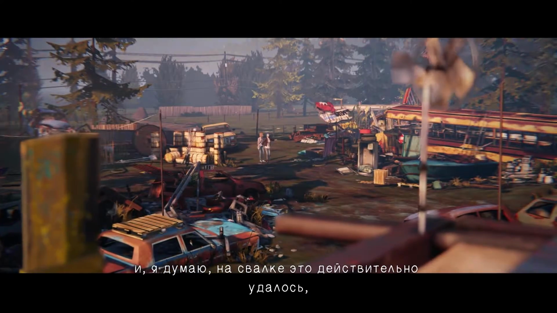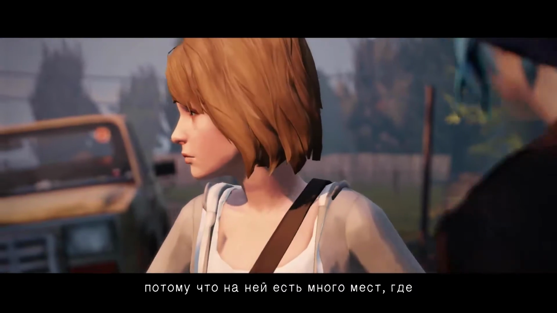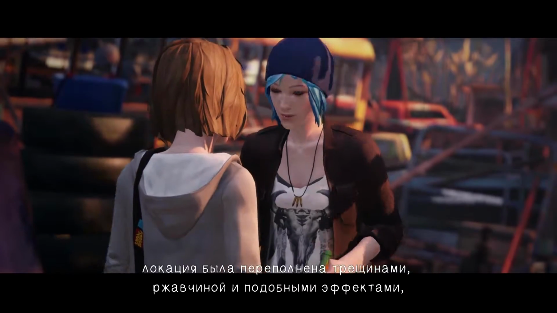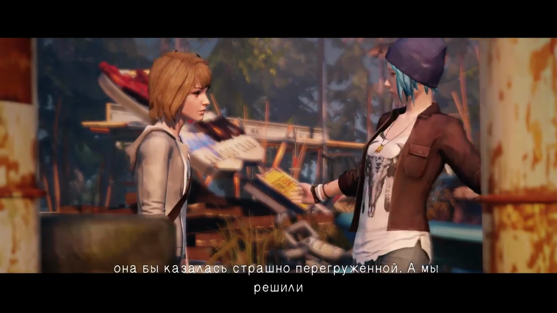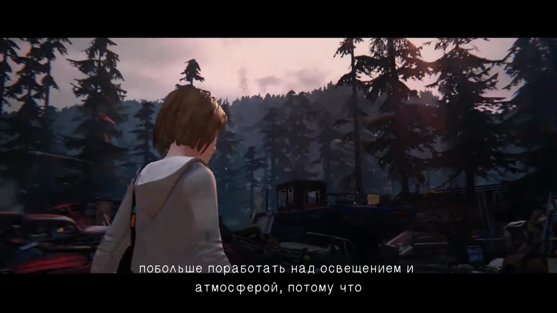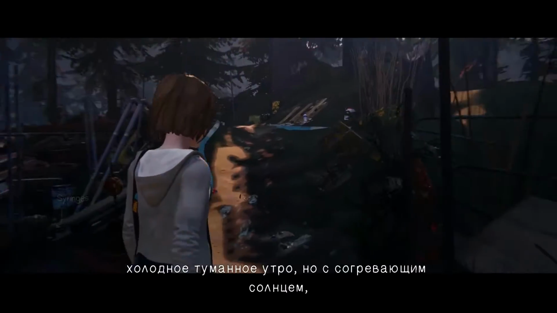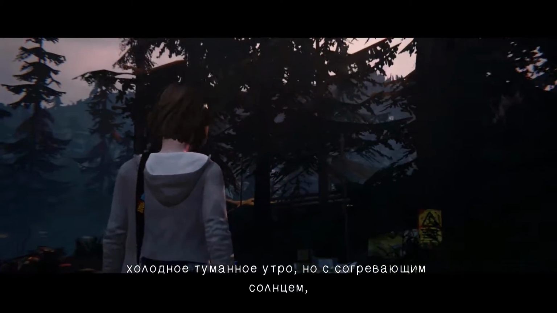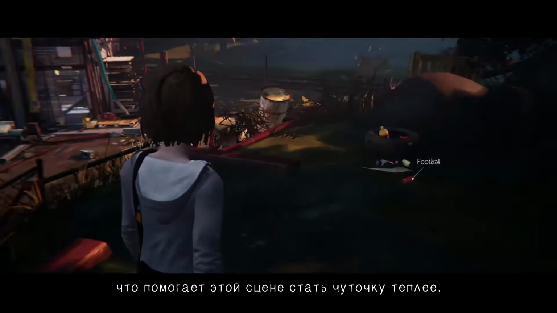And I think in the junkyard it's really interesting because there are so many details that's where this kind of simpler texture works well. Because if this scene was overly detailed with cracks in the rust and everything, it would become really noisy to look at. We did a lot of work on the lighting effects and the atmosphere, so it was really important for us to capture this morning feeling with very cold colors in the fog, but a slightly warm sun that just brings some soft and warm feeling to the scene.